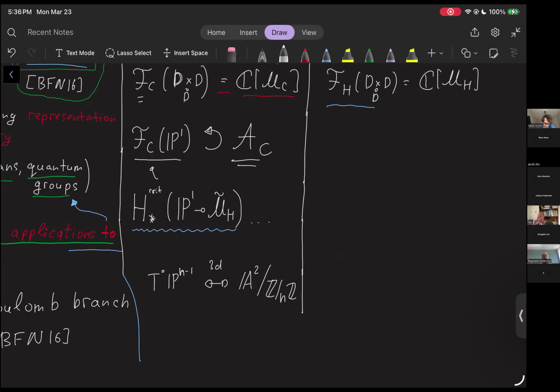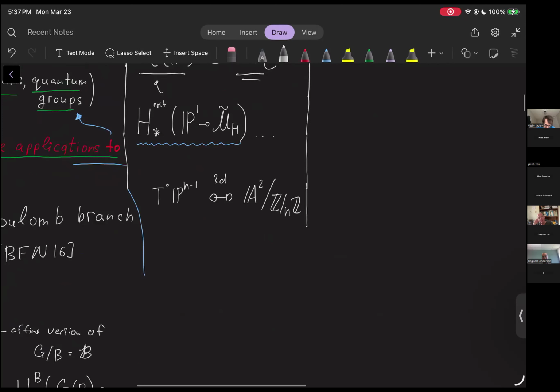So in the categories involved, maybe that's a very general question, the categories involved do not look a priori like Fukaya and D^b Coh of some variety. They both look like D^b Coh. Yes, they look like that. So what I will be talking about might be related, but I would say no.